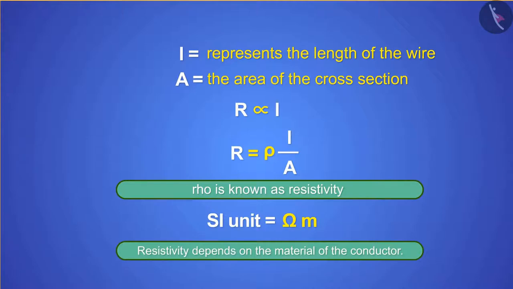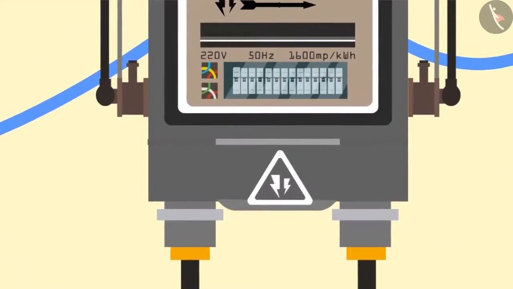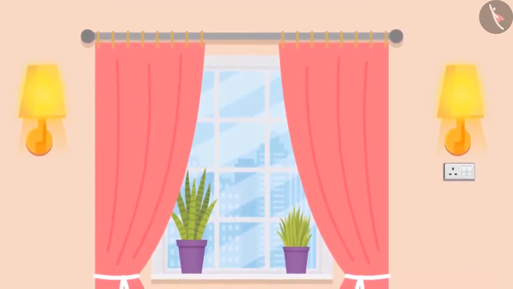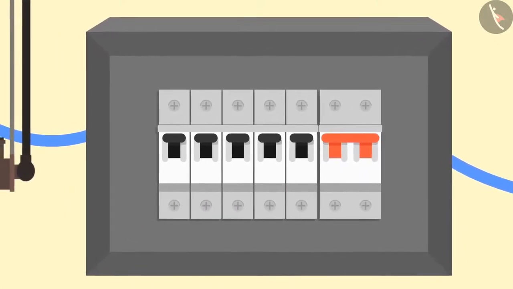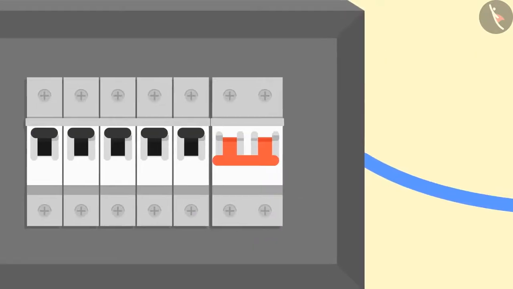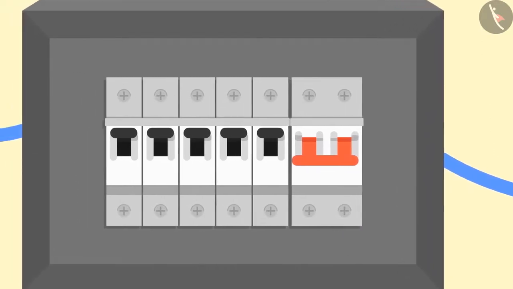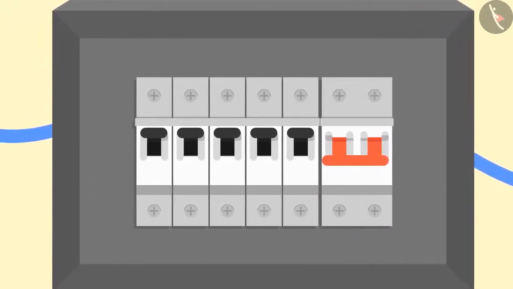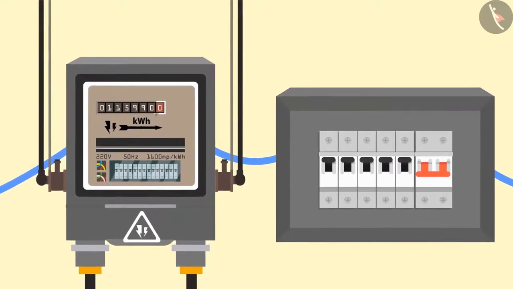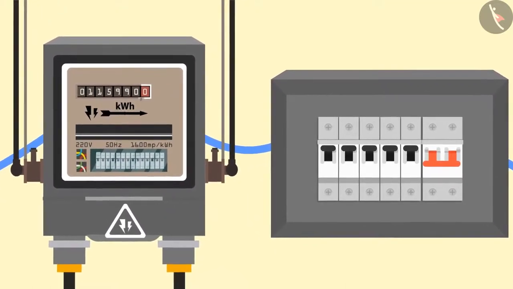Now let's move forward. If we look at our house, different devices are connected to the power supply. You must have noticed that when one device gets defective it doesn't affect the other — if one bulb fuses, the other still glows. You might have also seen a device like a fuse or MCB near the electric meter; their work is to minimize the risk of appliances getting damaged during a short circuit. In this part of the video we'll learn about connecting these devices in the circuit and how different resistors are connected.